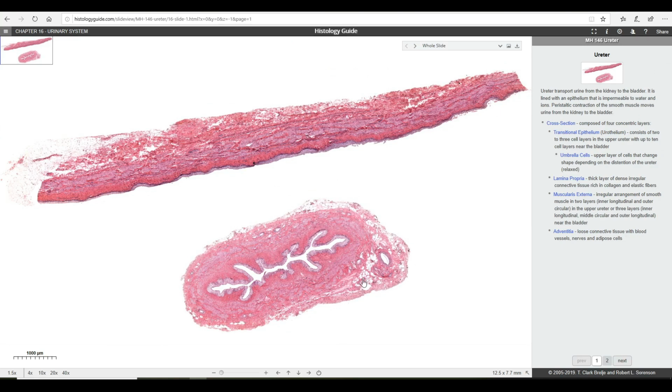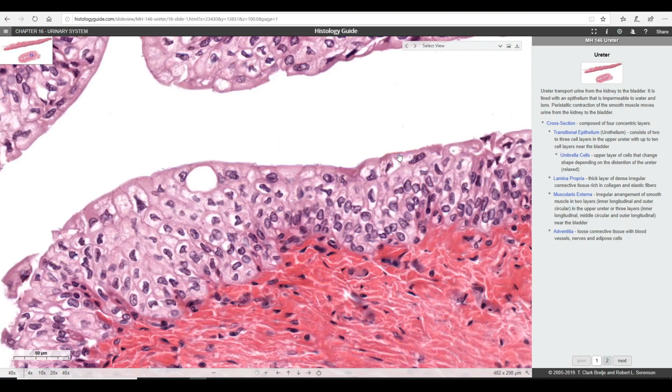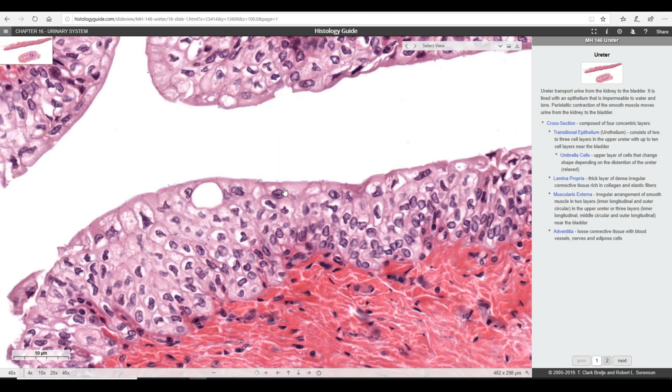So again, here we can find the longitudinal section and the cross section. Let's focus on the cross section. Again, the appearance is the typical appearance of the cross section. We can find the umbrella-shaped cell on the top, the intermediate cells exactly in between, and lastly the basal cell. This is a very nice example of the basal cell right here. Again, the morphology of the nucleus is the one that clearly indicates which cell is which.